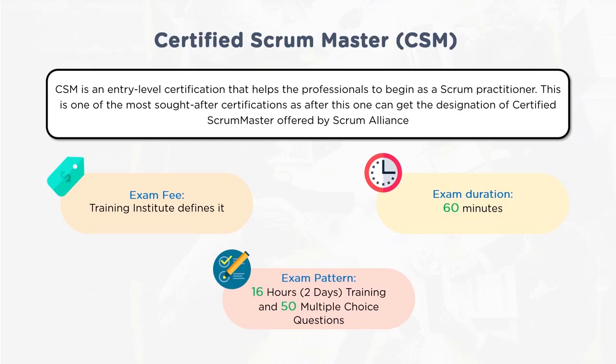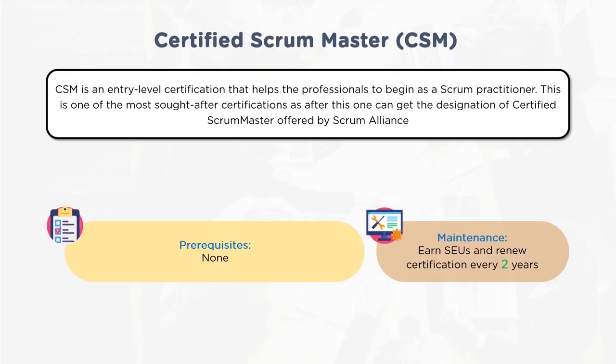So the duration of the examination is 60 minutes, and the pattern would be 16 hours, 2 days of training, and 50 multiple choice questions after that particular 2 days of training. Then the prerequisite is done. For maintaining these credentials, one has to ensure it is renewed every 2 years.